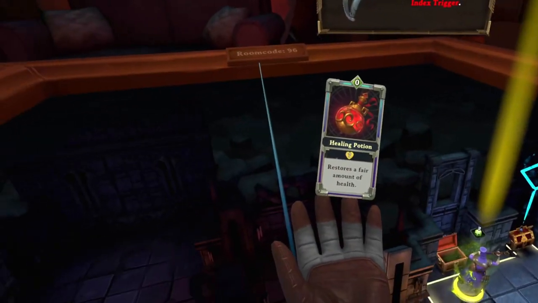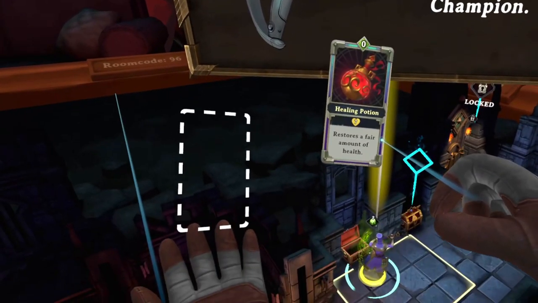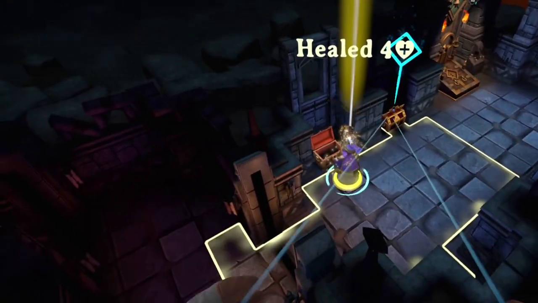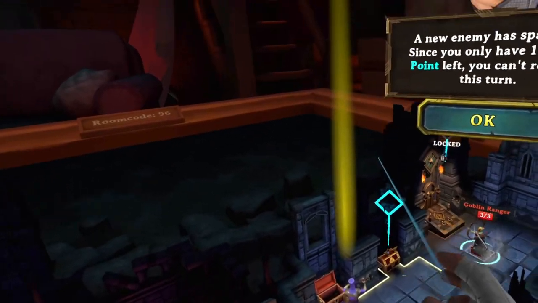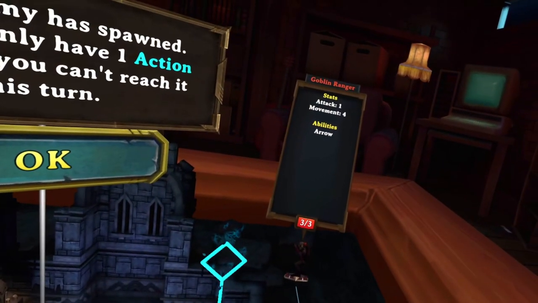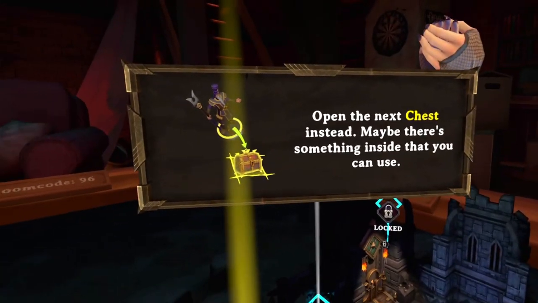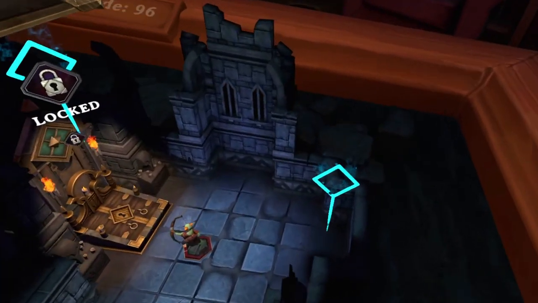Grab the card with your index trigger. Drop the card on your champion. Good. That should keep you alive a bit longer, I hope. A new enemy has spawned. Since you only have 1 action point left, you can't reach it this time. Open the next chest instead. Maybe there's something inside that you can use.